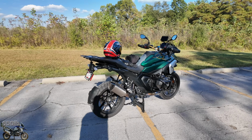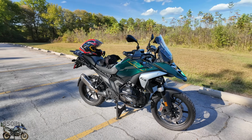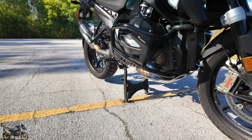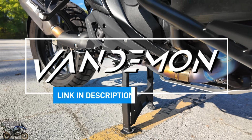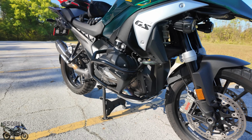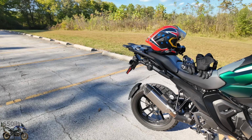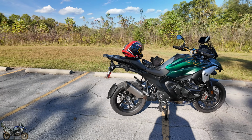We somehow managed to make an already beautiful bike even more dazzling and amazing than it was in stock form. Look at this gorgeous VanDemon exhaust that replaced the stock system and removed the catalytic converter that used to reside right under there. We saved 9 pounds in the process and made the bike look more beautiful, and as you'll hear in one moment, sound just utterly amazing, to just sum it up.